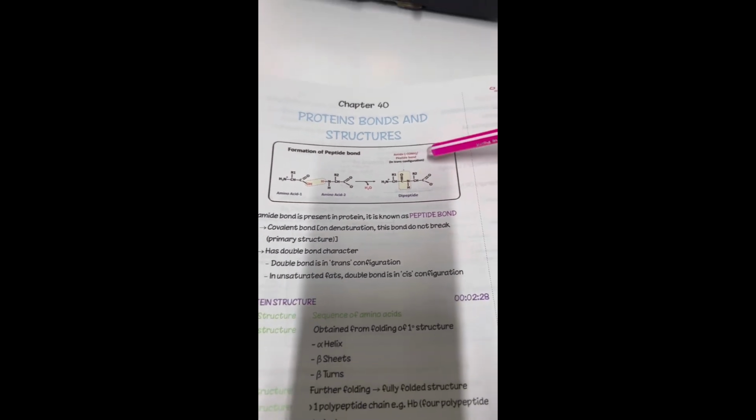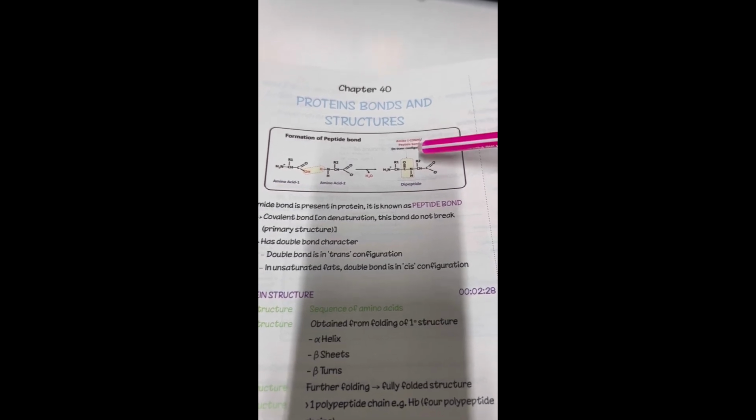So the peptide bond, we can say, involves the carboxylic carbon of one amino acid and the nitrogen of the second amino acid. So it is formed between carbon and nitrogen. Now this forms a dipeptide, that means having two amino acids. So this bond formed here is the peptide bond. So this is the composition of the proteins. Further, we have already discussed the structures.